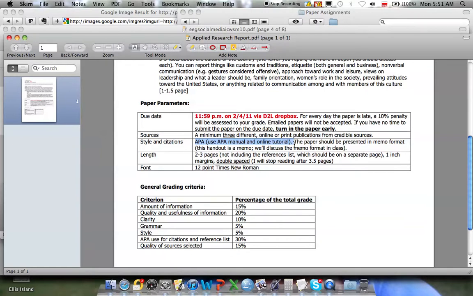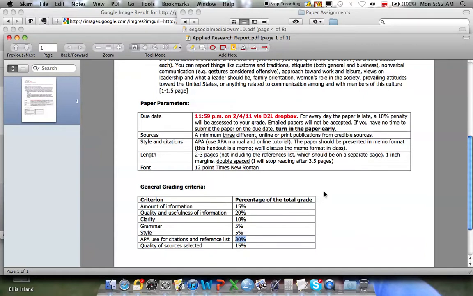Make sure that you follow exactly my directions for using APA that I discuss in the lecture, and everything else you have read about it or seen in the online unit or in the textbook. This is very important because APA style, if you see here, is 30% of your grade. Make sure you do it right. Make sure you use the PowerPoint slides and the handout as your checklist, and you follow everything up to the last period, because I'm going to grade you even on simple things like periods, italics, and commas in APA. Okay?